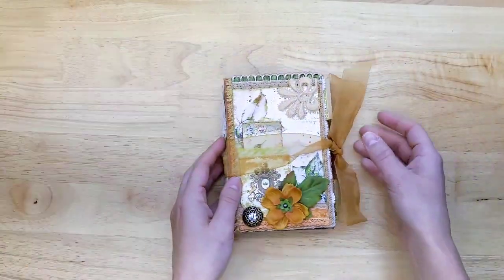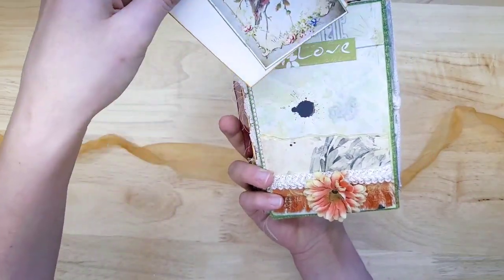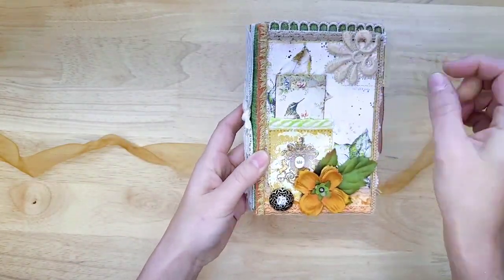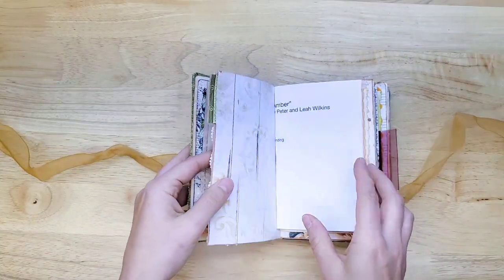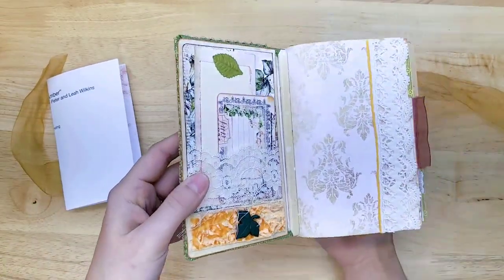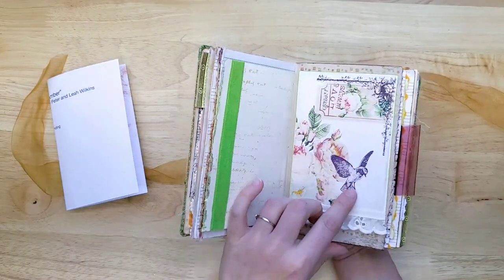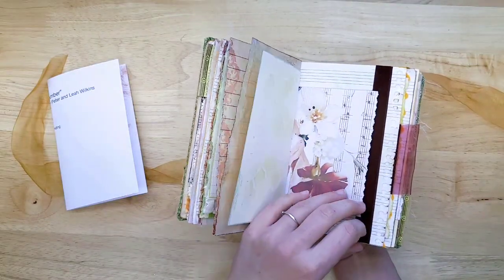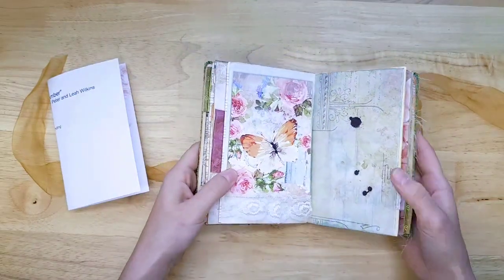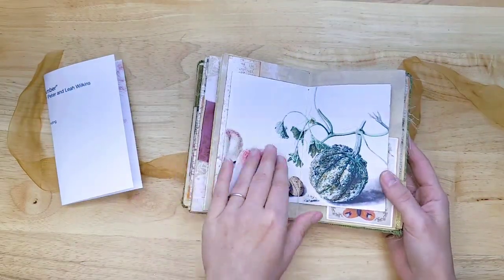And then the last journal before we look at the snippet roll is this one right here. Got a little pocket in the back with some ephemera. Little pocket in the front as well. And this is called Amber. Again, Peter and Leah. Look at how pretty that is. Love the oranges. It's not necessarily fall at all. It's just gorgeous colors. I love the birds and the florals. Oh, so pretty.